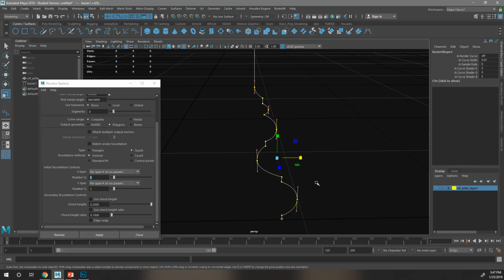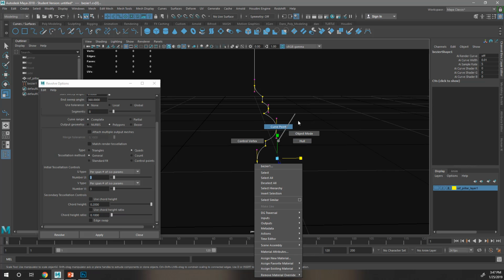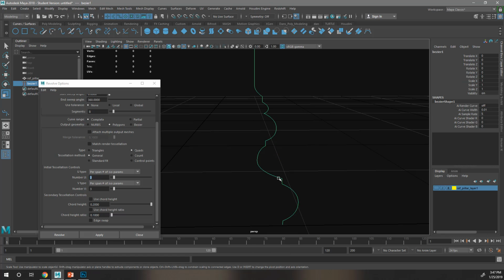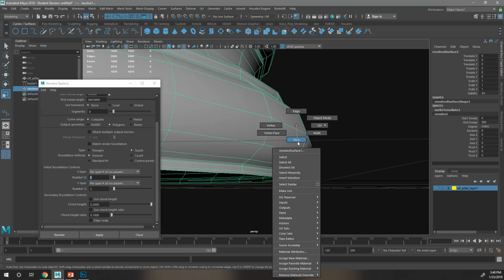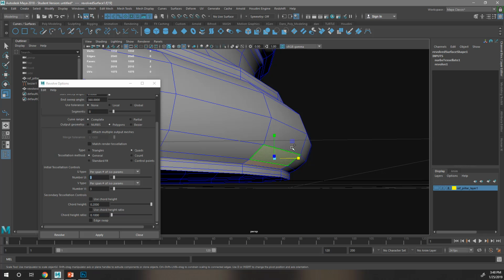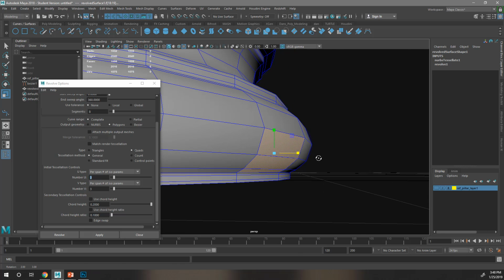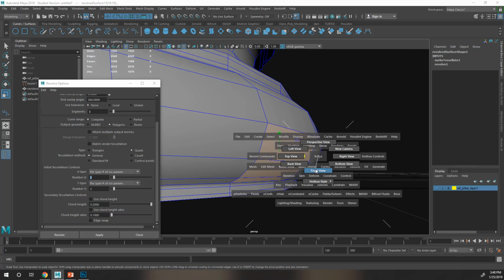Okay, so if I leave it like this, I go to object mode, select this and just hit apply. And we can count here. Go to faces. 1, 2, 3 strips between where, we'll go to our front view so we can see it better.